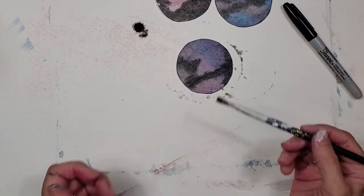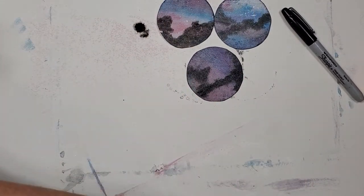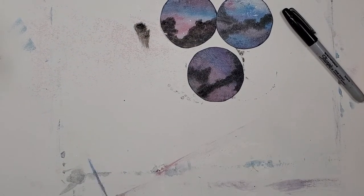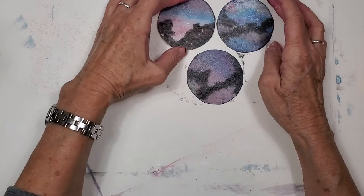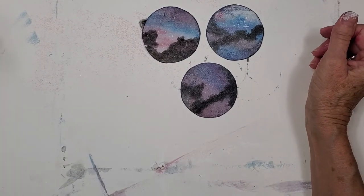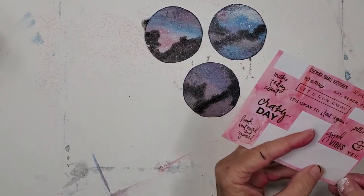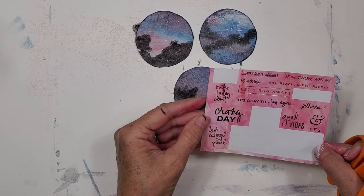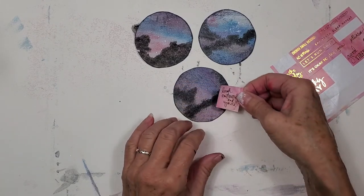Wow. Okay, I'm really, really liking these a lot. Let me try to get this up before it gets everywhere. Now, here's the tricky part. I'm supposed to use stickers. And I am just not feeling it. We'll try. Okay, so this one says, look outward and upward.